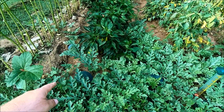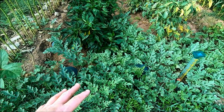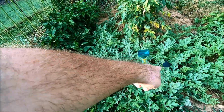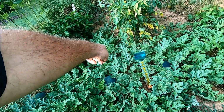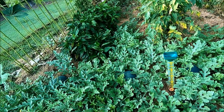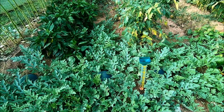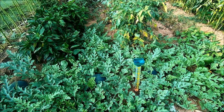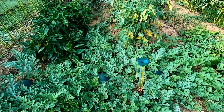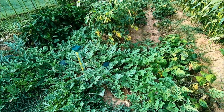Also, these watermelons that we have here, they're the icebox melons. They don't get real big, but I think I've counted 1, 2, 3, 4, 5, 6. There's one over there, you can't see it, but the leaves has it covered. So I've got 6 out here. I didn't realize that. But I'm looking forward to trying these. It won't be much longer. And the ones I had last year, guys, they were delicious. But they were planted in with everything else, so I know the seed mixed in them.